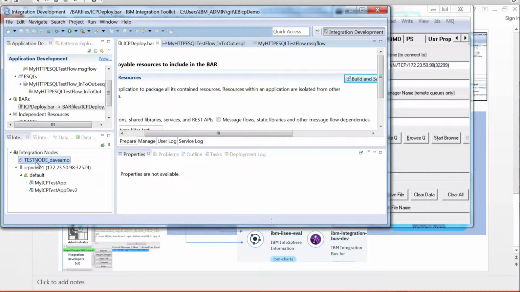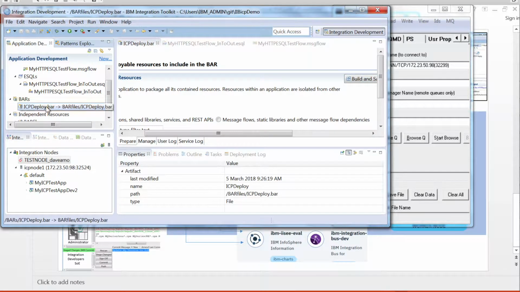There's my local test node on my laptop. I'm not using that. I'm connecting to an IIB and MQ runtime, which is a standard operating environment runtime for this fictitious customer. But as you'll see, everything works exactly the same way.